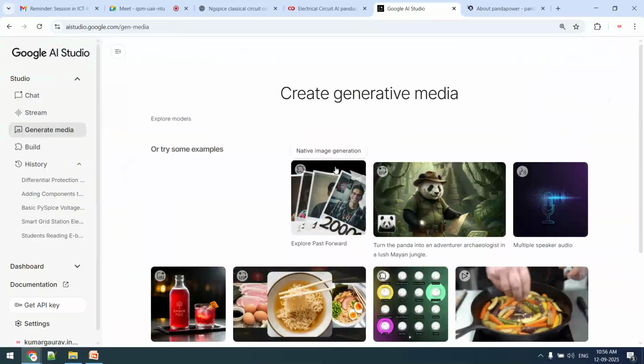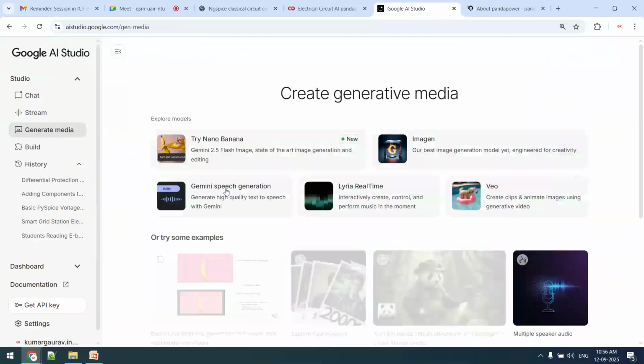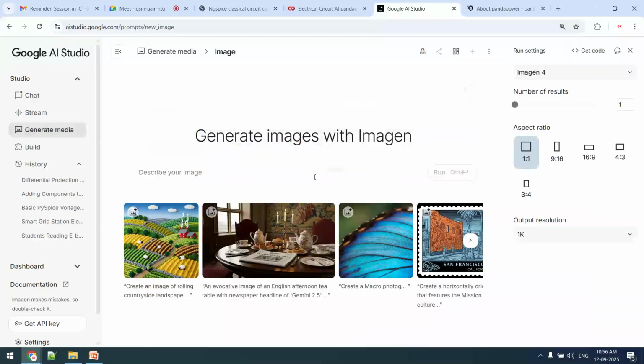Now I will create some content: speech generation, image gen. In image gen, for example, I want to show engineers working on an electrical smart grid. I want to create one image for my paper, for my presentation or report, in which an electrical smart grid should be there, engineers should be working on disaster or energy management, or energy theft.